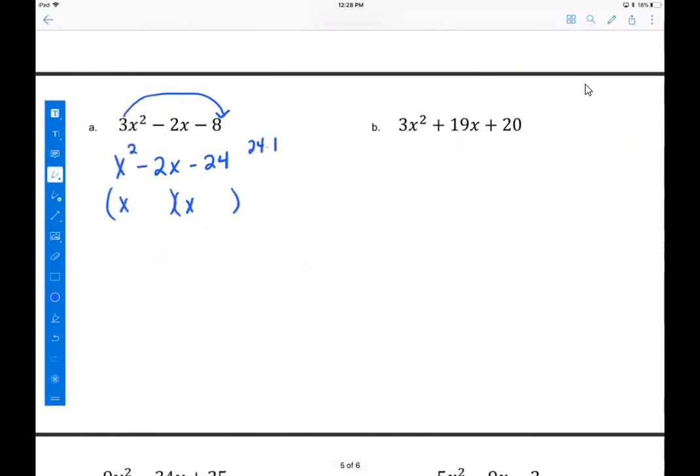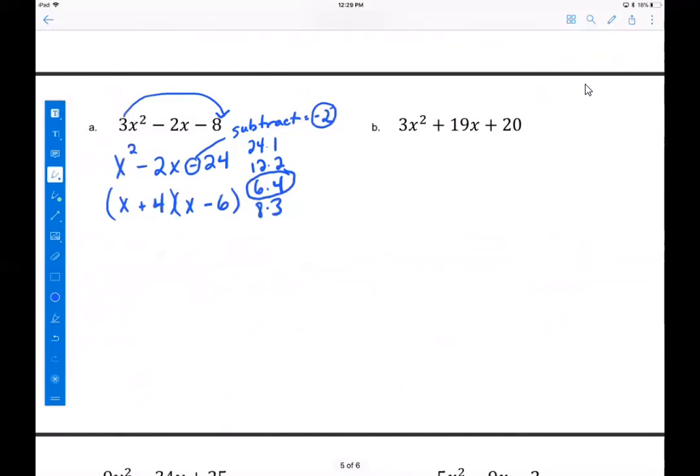Let's try to get away from listing and just figure out in your mind what multiplies to get the last times last. So we've got all of our combinations. Remember, since it's a minus, I'm looking for these numbers to subtract. It's different signs. So which is going to subtract to get negative 2? That's going to be 6 and 4. The larger number gets whatever the sign of this number is. So 6 will be negative, 4 will be positive.